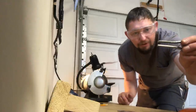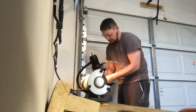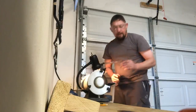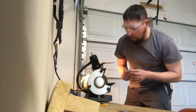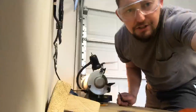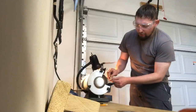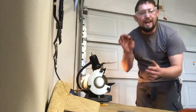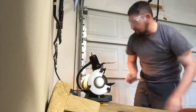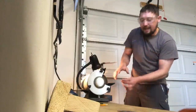Glasses too. See, we're knocking that edge off there. And I find if your frame is getting too hot to hold, just hold it in front of the air coming off of your wire wheel. That'll help cool it off quickly. I don't like to dunk it in water because dunking hot iron in water rusts and tarnishes them faster. I like the air cool off. You got tons of air coming off here.